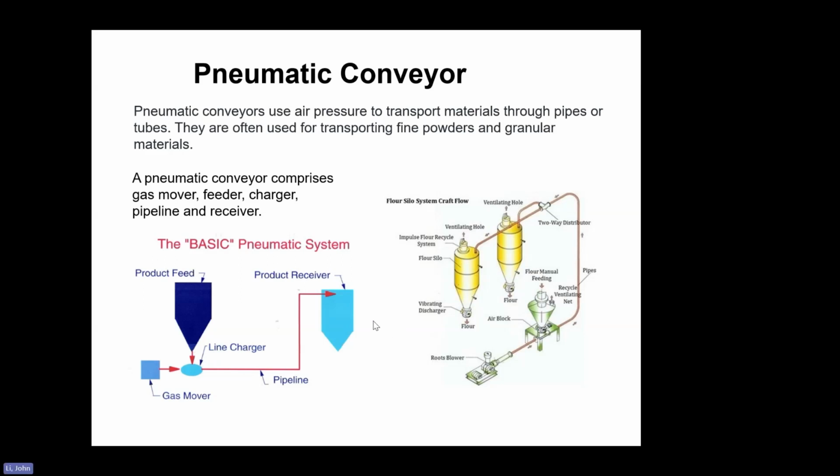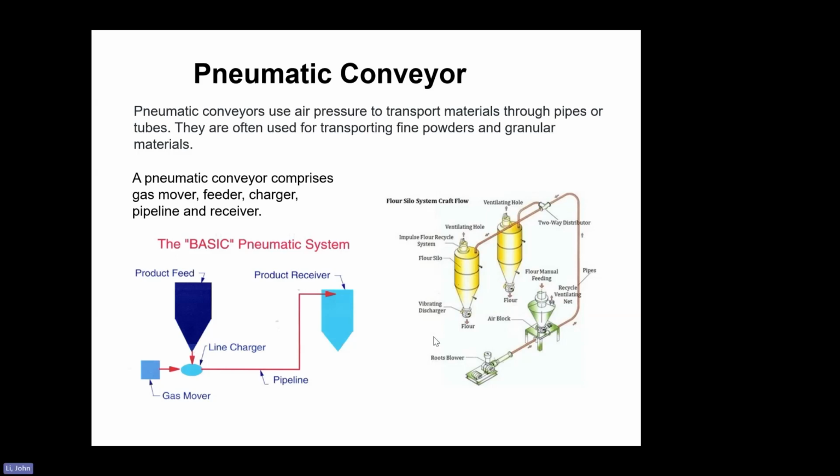One question, George, what is the pressure level for the gas? Do you have a rough number for that? Pressure level depends on... because a pneumatic conveyor can have positive pressure and negative pressure, like a vacuum system is negative pressure. The high pressure is usually 100 psi, I think, but I'm not quite sure. I cannot remember this number.